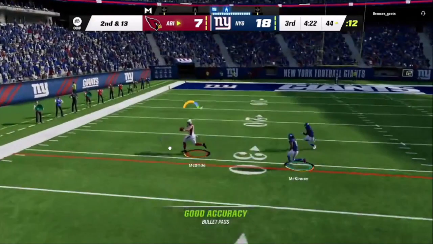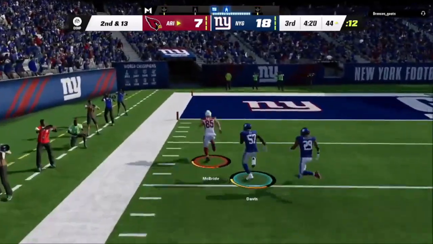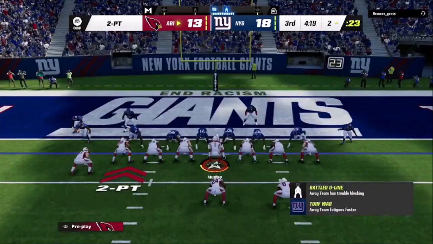And look, that defender's pulled out of the way. So I've got these two guys trying to chase me, and I'm able to go house. So if you use this play, it's good to have a fast tight end. A fast tight end is going to help you open things up for you.